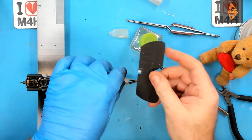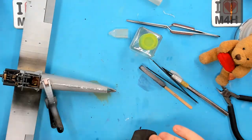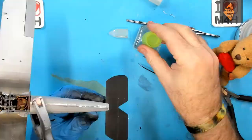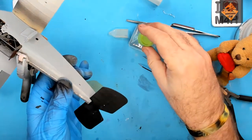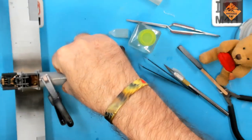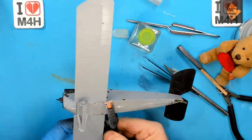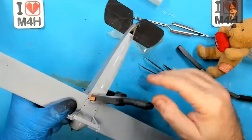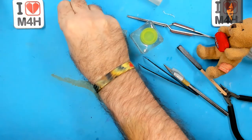Now I'm going to be fitting a tailplane, so let's crack on. That's the tailplane glued in place. Now to move on to finishing off gluing the lower wing to the fuselage. There we go. That's glued and clamped into place.